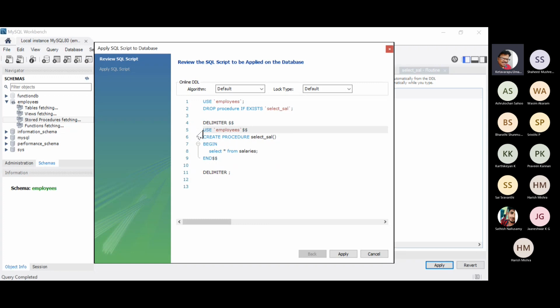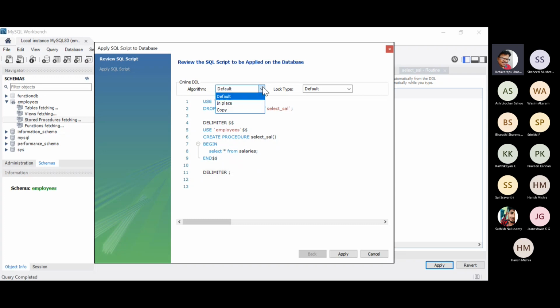So here is create procedure provided by our interface, and we just changed the name. Begin and end are also there from the template, and we simply updated the template with our statement, select star from, and then end with the double delimiter added by the template, and delimiter semicolon, reverting the double dollar delimiter back to the semicolon.